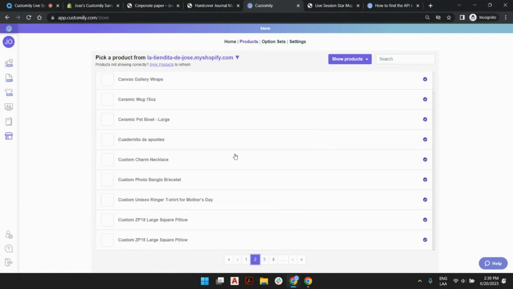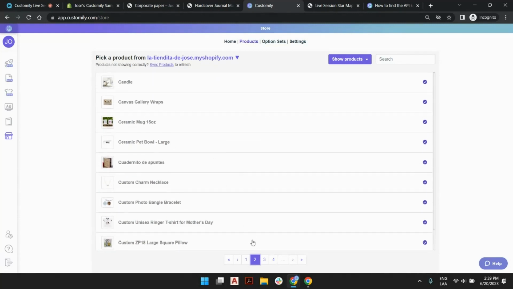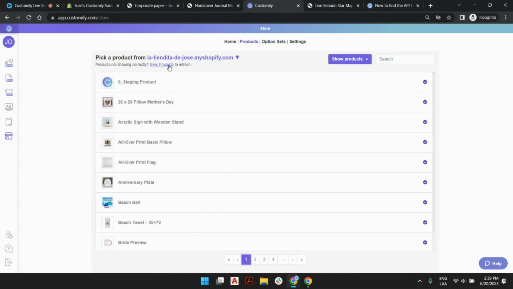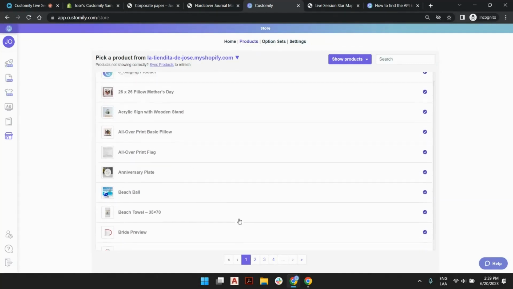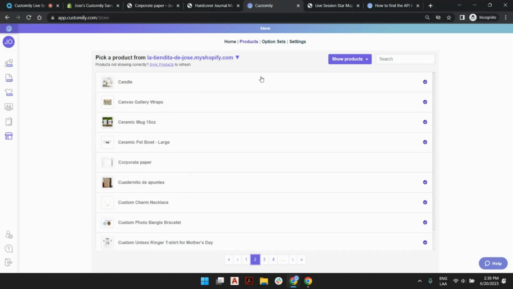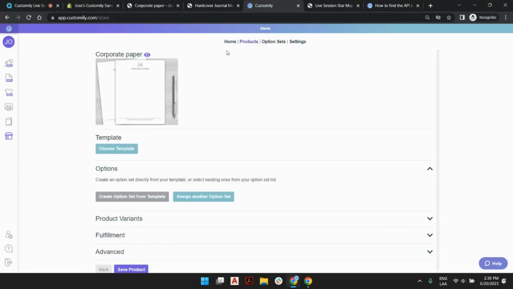So they are actually loading a template and offering you a live preview. But if I look for this new product that I have here, if I find that and I don't find that, I can always sync, because sometimes the changes that you make in Shopify will not really fast update here. So now we have that. Now I found my corporate paper. It's not connected to Customily, meaning that it's a simple Shopify product. But if I click on this and I open the options that I can do with Customily, I will find this.